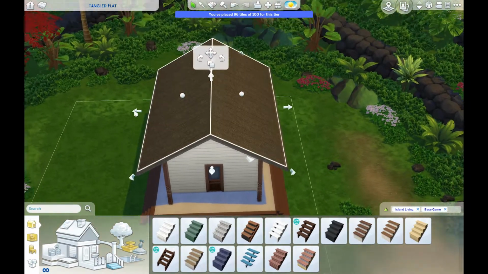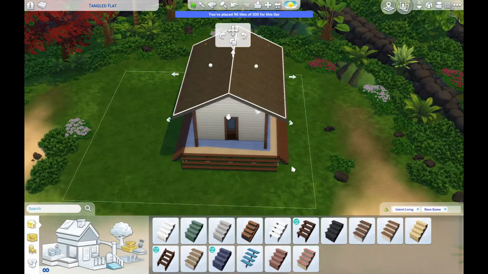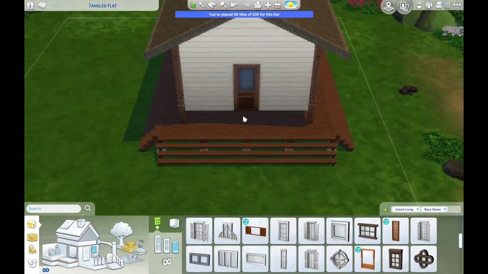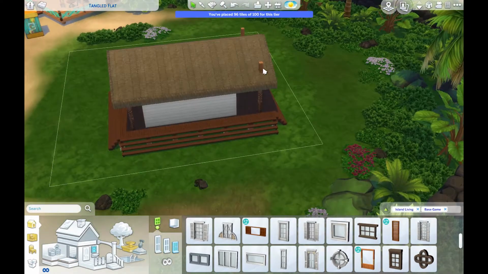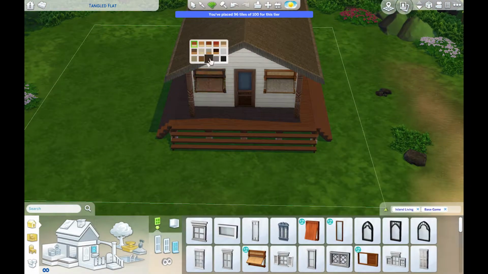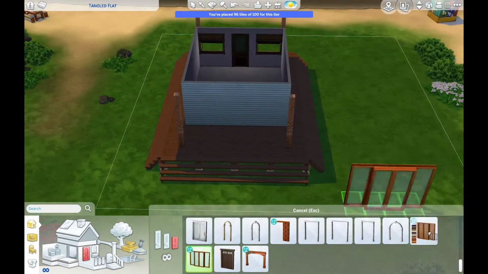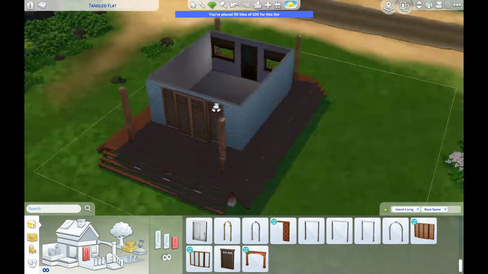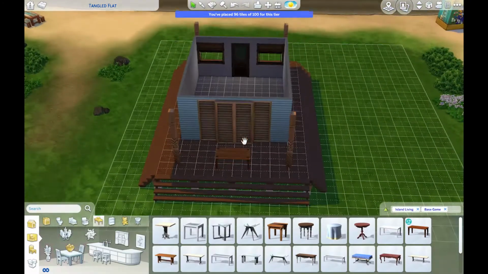So today we're building a tiny house in Sulani. This is the world you get with the Island Living expansion pack, and so I am just building this tiny house with things that are available to me because of the base game and the Island Living build items. So we picked a, I believe, 20 by 15 lot. It's over on the lower right side of the map in Sulani if you want to use this exact one. And we're just building a cute little house on it.